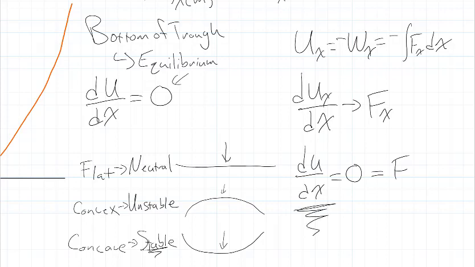So dU/dx is the change in potential energy with respect to the dimension we're looking at, the distance dimension we're looking at, and it is a really important parameter. It tells us whether there's a force acting on this thing or not. And if there's no force acting on it, if dU/dx is equal to 0, then we have an equilibrium point, and we are not going to end up with our object undergoing any sort of motion. So that's the idea of potential energy graphs and equilibrium points.